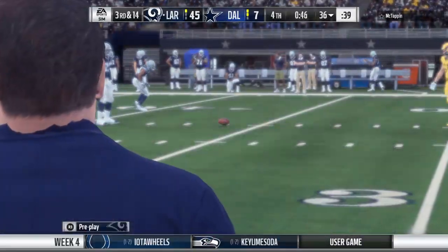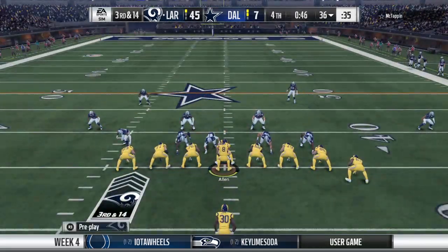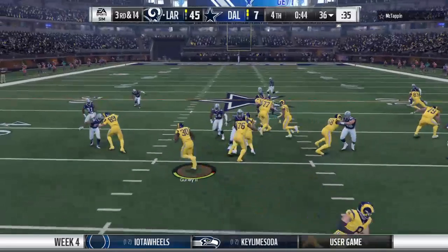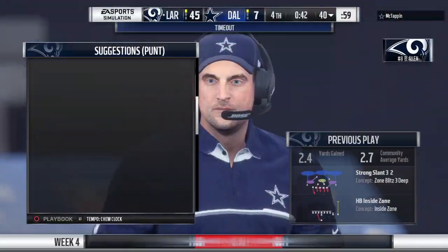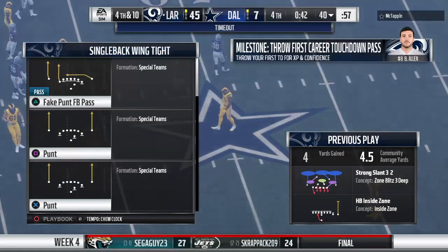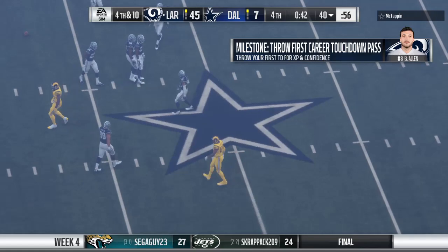Couple of plays sent them the wrong way, and now they face a 3rd and 14. They run. It's Gurley, and he'll bring it up here to right at the 40-yard line. And now the Cowboys are going to call another timeout. That'll leave them with just 1 remaining in this 4th quarter of play.